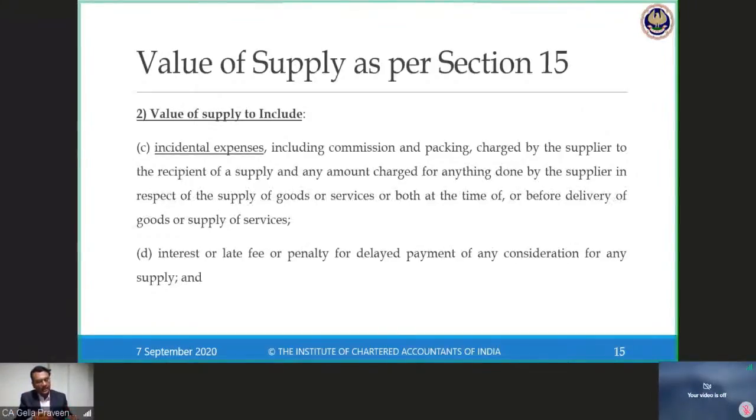I'll give an example. On an invoice I have raised, I have mentioned the value of supply is 1 lakh. The value of supply is 1 lakh. But this value of supply of 1 lakh, the credit period is 30 days. If you don't pay me within a period of 30 days, interest is chargeable at the rate of 24%. Simple interest at the rate of 24%. So if I get money after a period of 6 months, along with 1 lakh, assuming I get a consideration of interest of around say 12,000. That 12,000 shall also form part of supply. That is what this particular provision says.